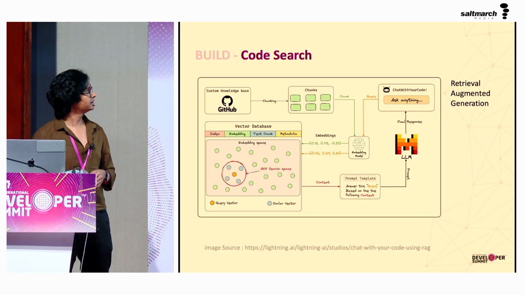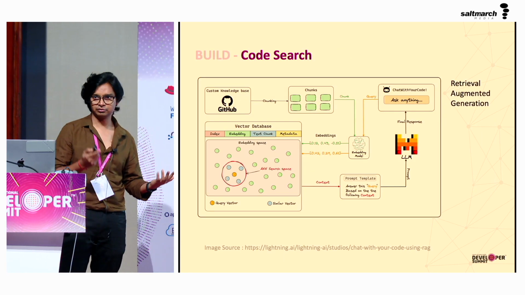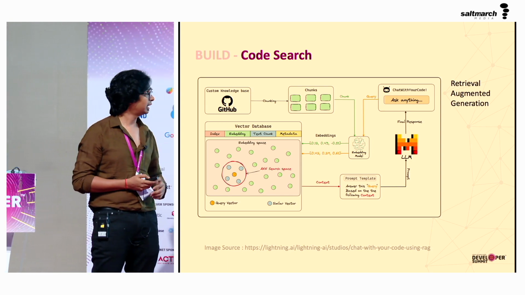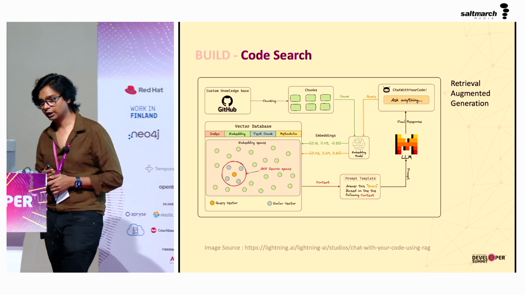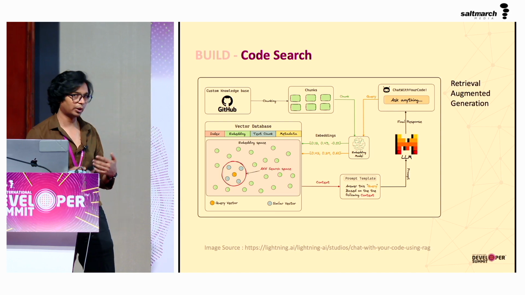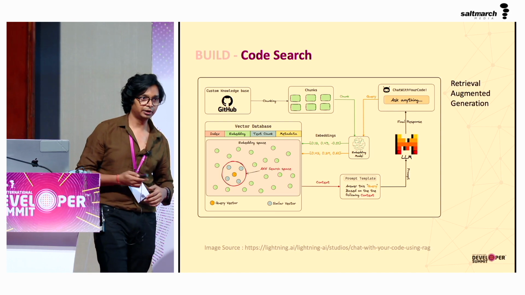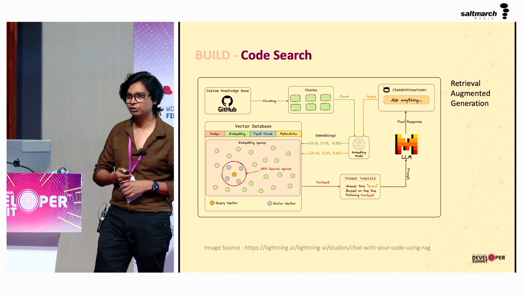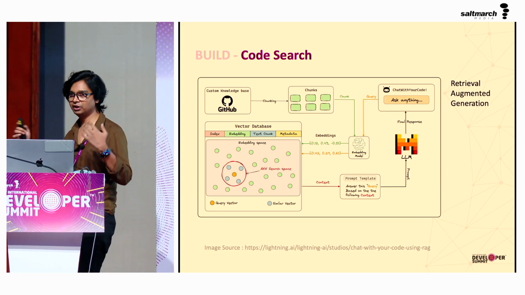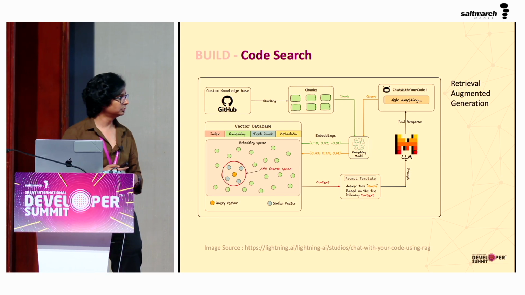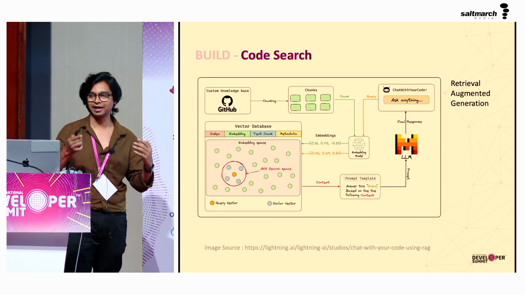So what you can do is start with code search. Very primitive example, but very powerful. Imagine that somebody is joining your team, a new developer, and we are doing an onboarding. One of the biggest challenges, especially in a bigger project, is how do you get a KT, right? How do you understand what's happening?